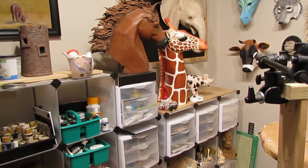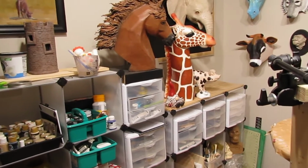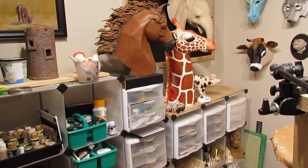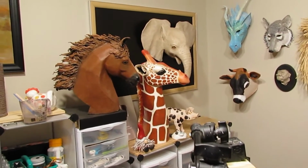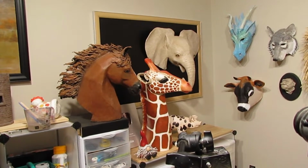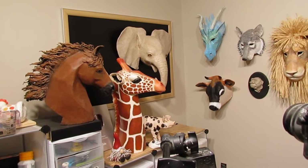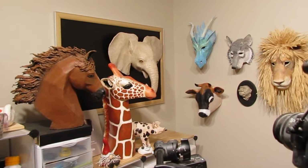I did have a little bit of wood left over from a project in the bathroom that I'm using for a tabletop over there so that Giraffe and Piggy can go on it. And I had a black thing for the horse to sit on. I really like the black area that's framed for the elephant. I think it looks really nice that way. I tried putting it on the wall and it just disappeared because I painted the wall elephant gray. That didn't work so well.